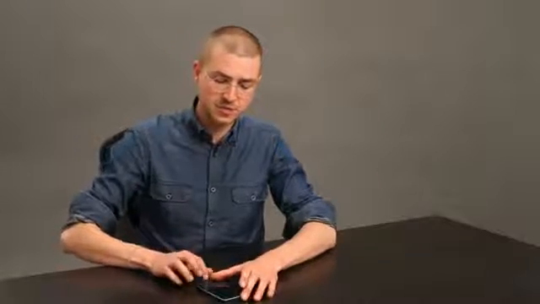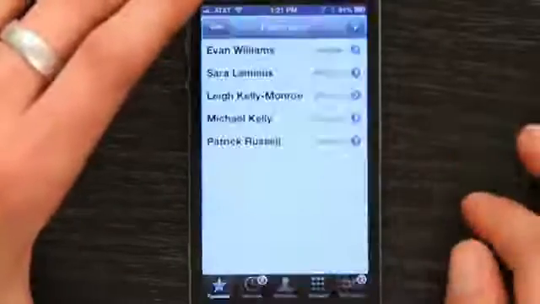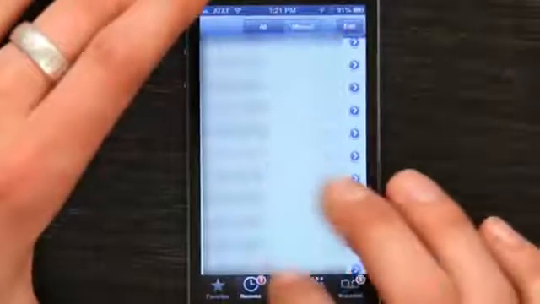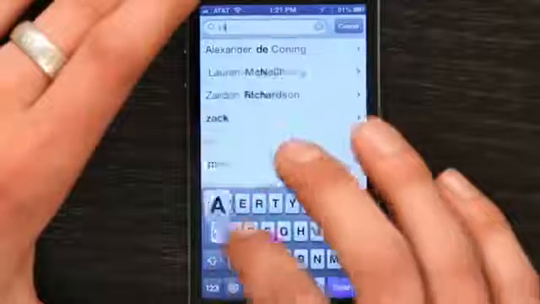One way you can troubleshoot the antenna is to leave it on a table when you make a phone call. So I'll just put it on a table, tap phone, and call somebody, anybody, like for example my cameraman.